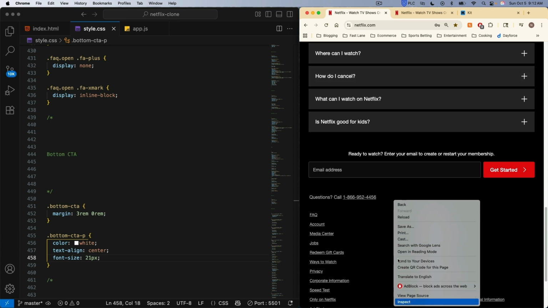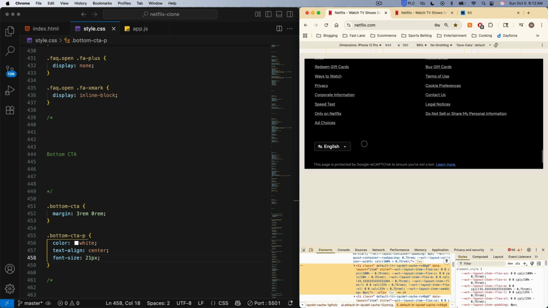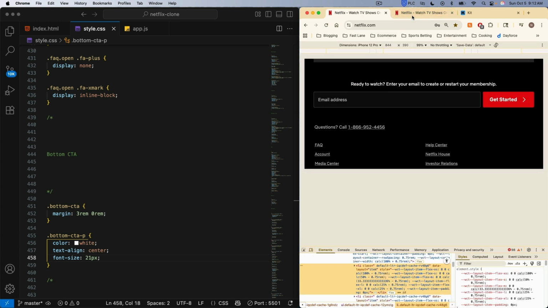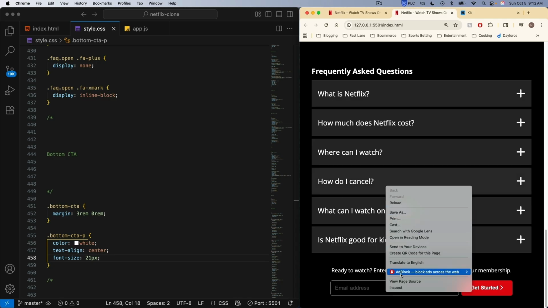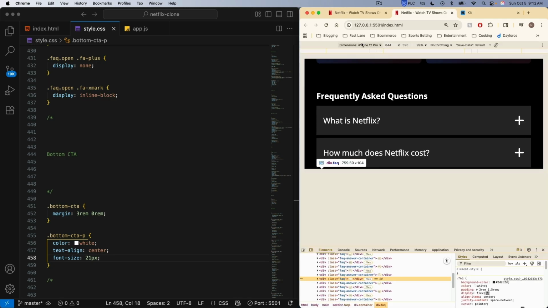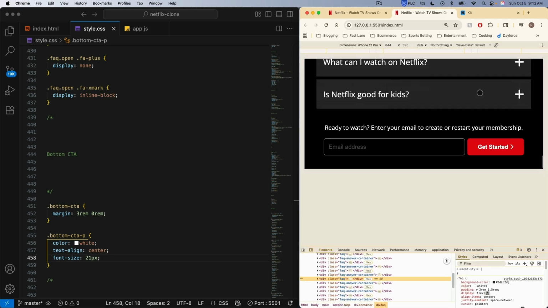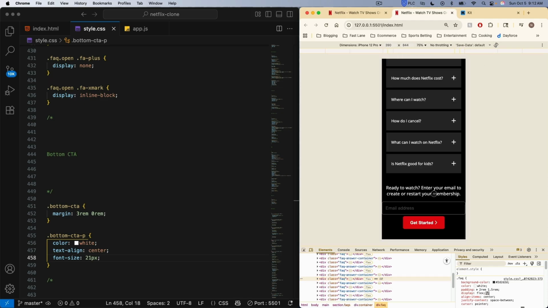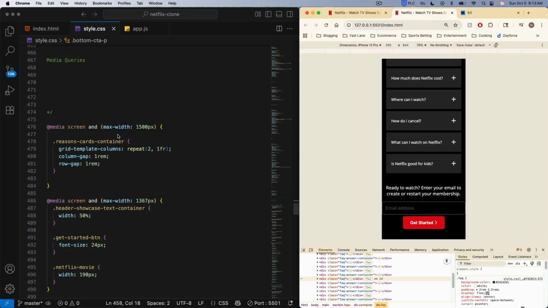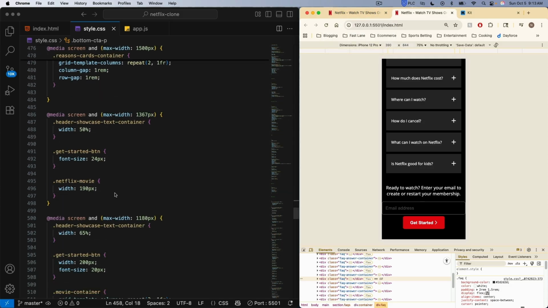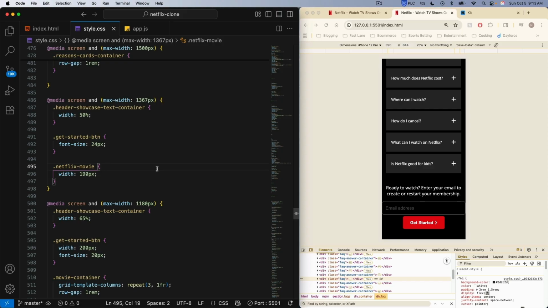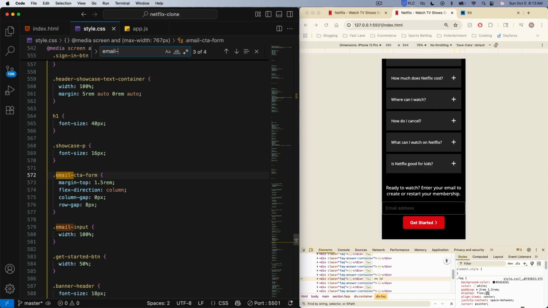And then let's just check it on other screen sizes to make sure that it's good to go. Should be. So here's iPhone. So the width on that bad boy, did we not make that a percentage? Should be email input, right? Let's do a control F on here. I think the class for that is email input.